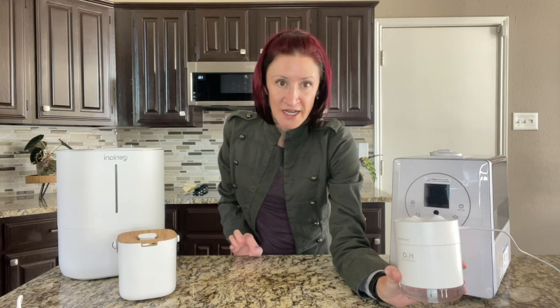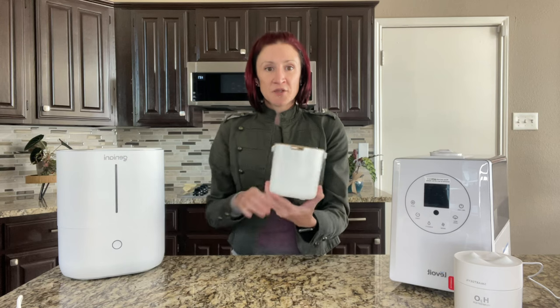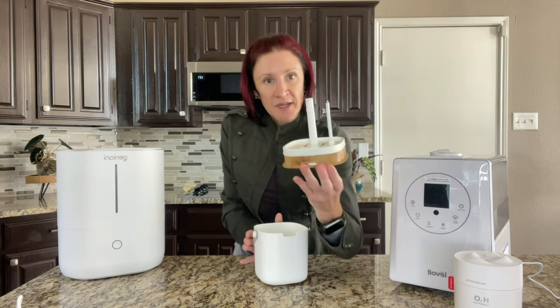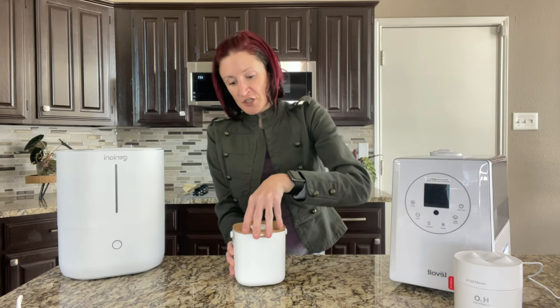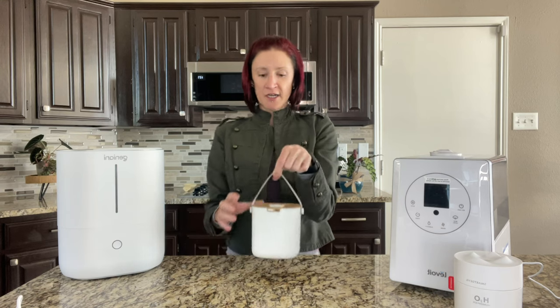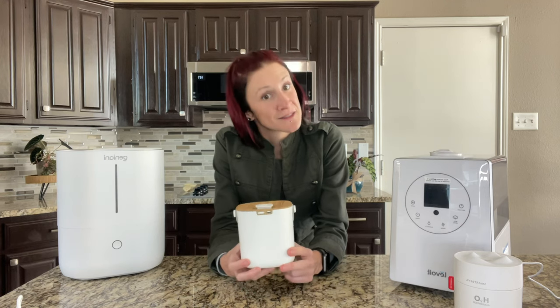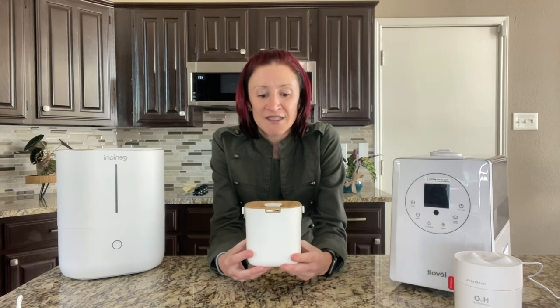So the downsides are: leaking, white dust, and it just runs until you turn it off or it runs out of water — though it does auto shut off when empty. It's still a great option for a small grouping of plants. This other one works exactly the same, same components, same filtration system — except it's rechargeable and comes with a cute little carrying handle. The downside is the battery only lasts six to eight hours, so I actually have two of these and keep one plugged in charging at all times.